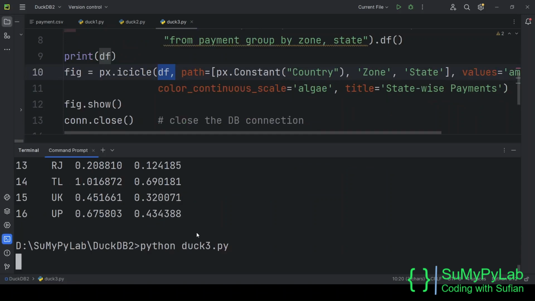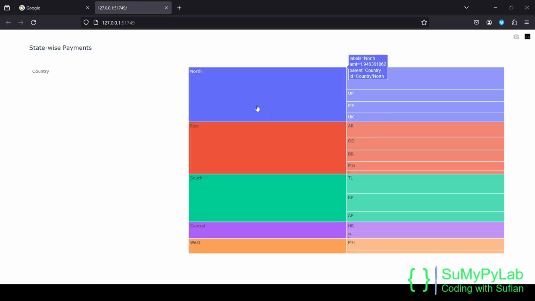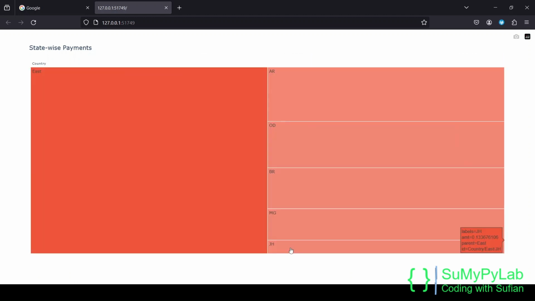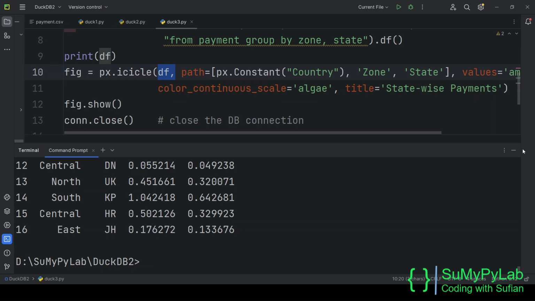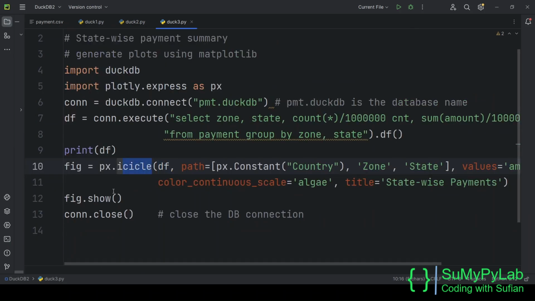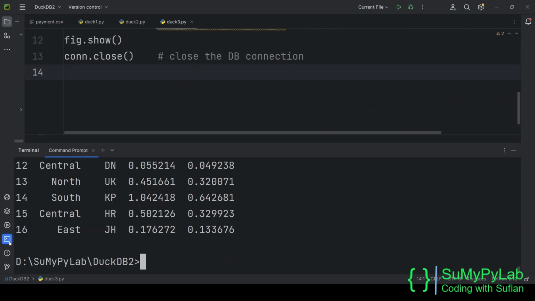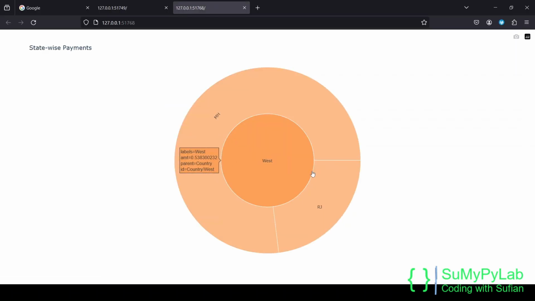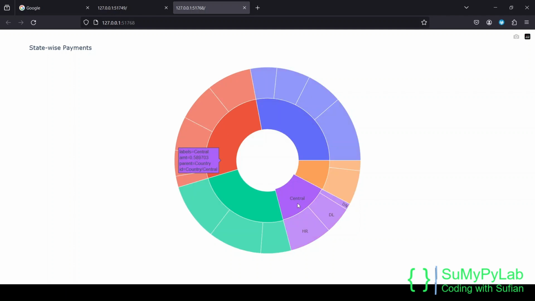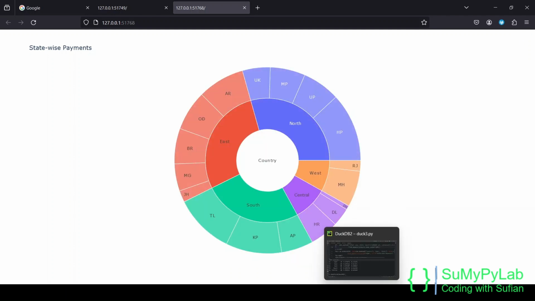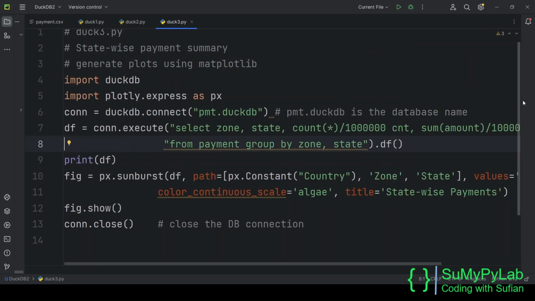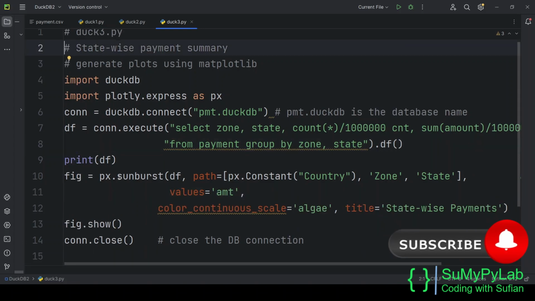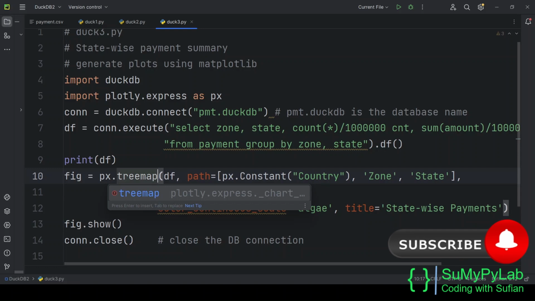Let's check the output. For Sunburst chart, just replace Icicle with Sunburst. Replace Sunburst with Treemap, and our Treemap chart is formed.